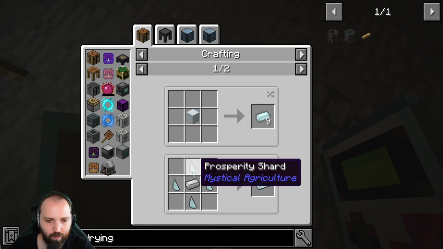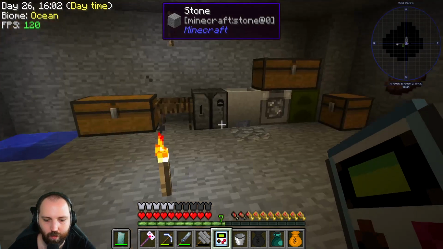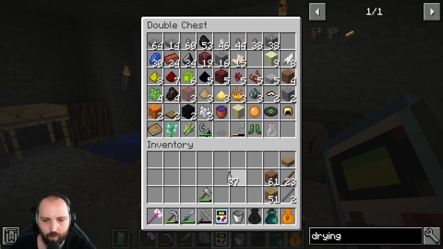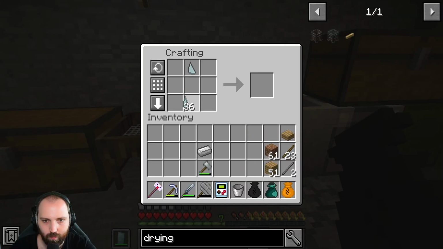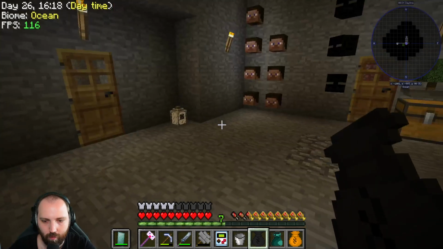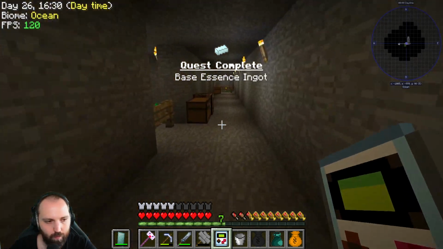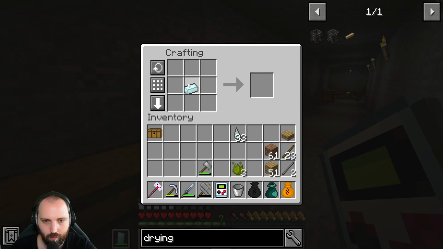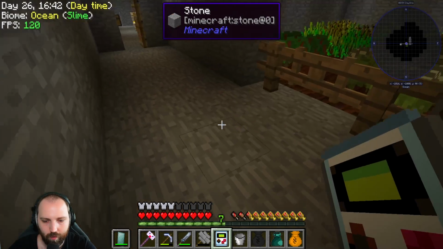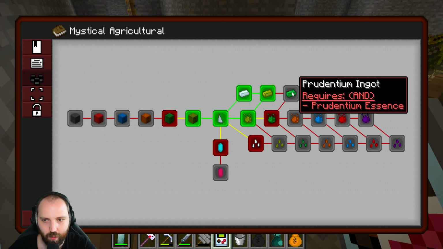So Sky Factory 3 is more like this, yeah. And okay. So I could make one of those and just get a quick chest. Let's do that. Let's make one of those. Get a quick reward. Base ingot. Now I need to make... That should be easy enough. So that's the second one. Let's freaking go. Please, game.